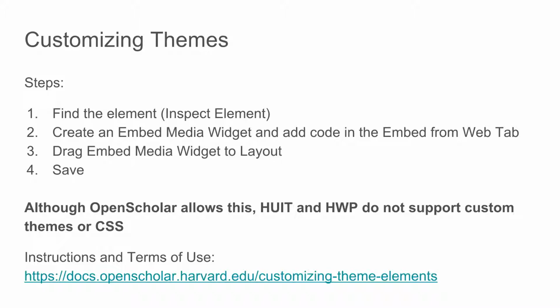Essentially, you need to find the code that you're going to use, the CSS, to override one of the out-of-the-box themes, and then you throw it in an embed media widget. Okay, and then you layer over some embedded CSS styles. We have, again, the full list of directions, as well as our terms of use, mainly being that we don't support this. Otherwise, we would get lots of little questions about, can you change the CSS code for me, things like that.